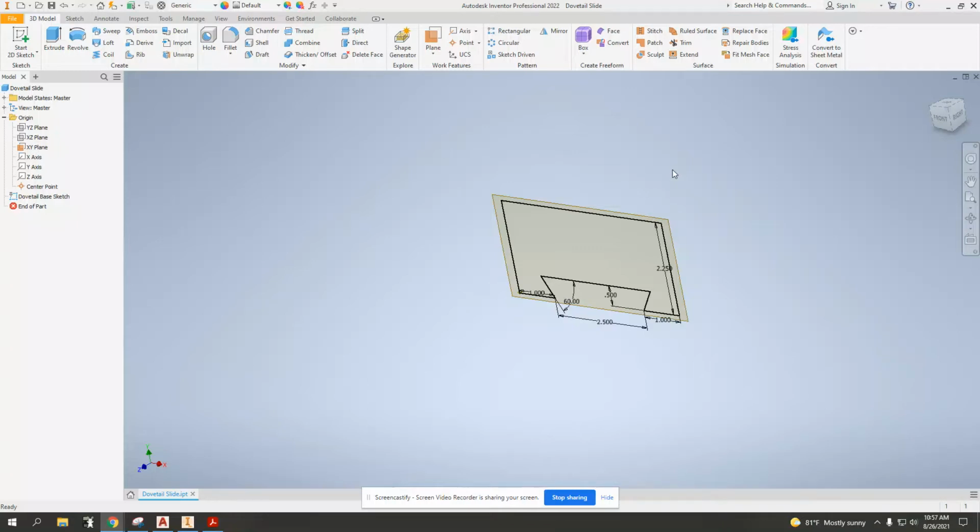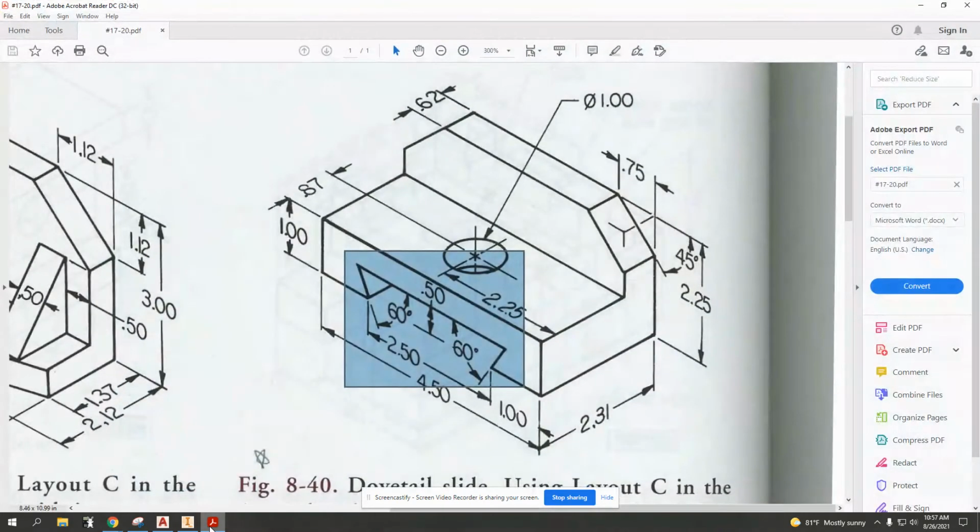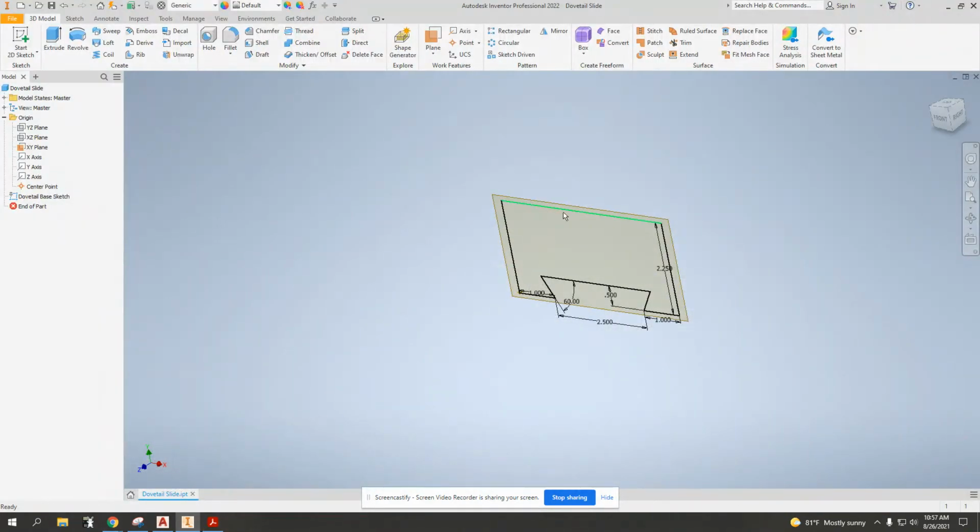Welcome back. This is part 2 in our Beginning in Inventor video series. We were working on this Dovetail Slide previously, where we, in video 1, talked about setting up and opening a file, saving it, finding a reference document, which looks something like this, and working on sketching and constraining our sketches. In this video, we're going to add some third dimension and work on some of the additional details.